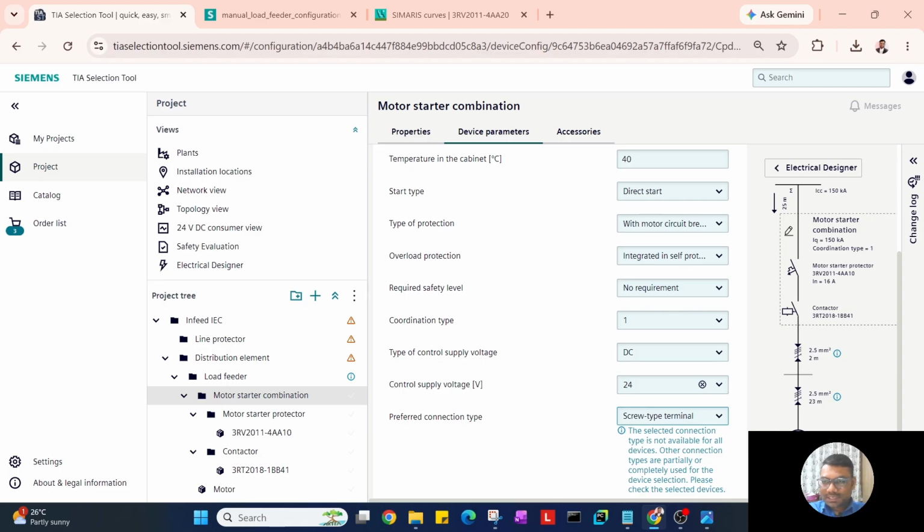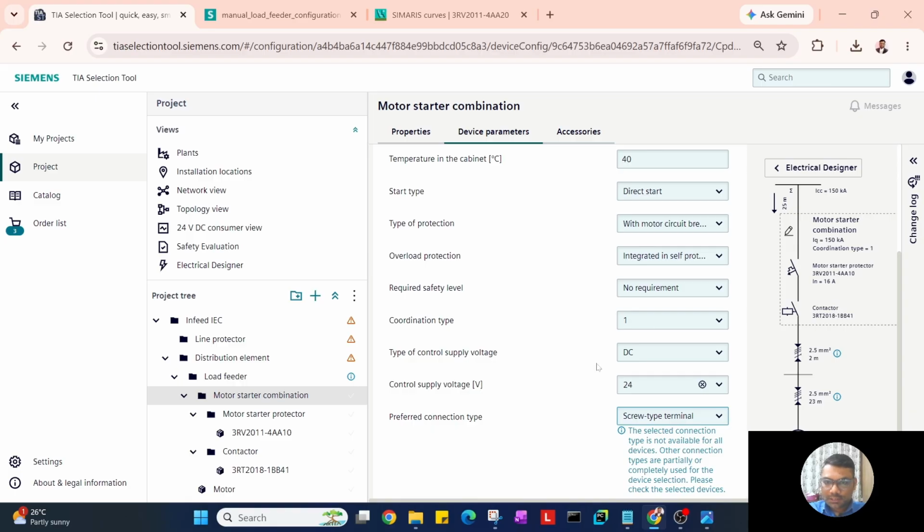Okay, and if you select type 2 coordination, this is the high tier standard. Under a heavy fault, the components are engineered to survive together. The contactor and breaker are closely matched so that after the fault is cleared, your hardware remains completely intact and reusable without any component replacement. If you select type 1, you'll get both combinations in the result list, and if you select type 2, then only type 2 will be available in the result list. So I will keep it as default, so I will get both combinations and we can select later from the result list.